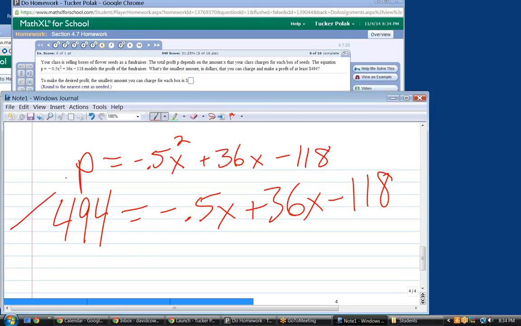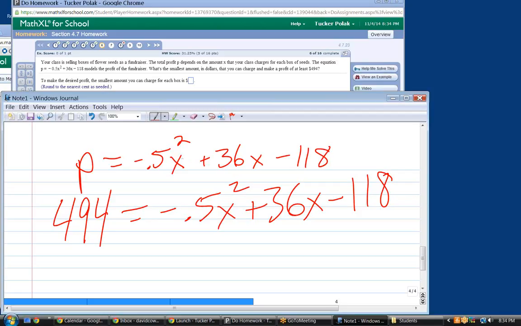How do you solve this? How do you solve that problem right there? Wouldn't you just add the two x's and then... No, add... I'm sorry, I wrote it wrong. That's x squared. So you can't add that x squared to the other x. In other words, it's like any quadratic. How do you solve a quadratic? You use the quadratic formula. But first of all, you got to get it in standard format, which is 0 on one side, everything else on the other. How do I do that?